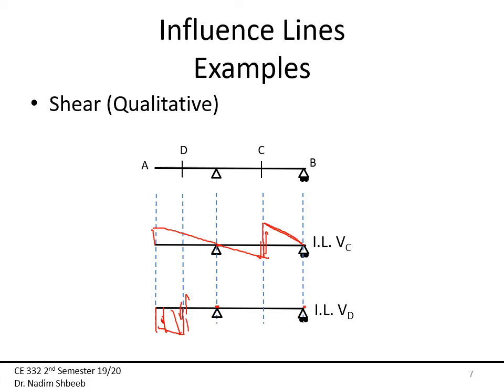So this is telling me that for the influence line of D, as long as I have a force here, I'm getting a shear. Once I go beyond that point, there will be no shear at D, which is kind of obvious because after that point, there's going to be no load. Again, let me take this out and show you how they look. Again, this is what we call the quantitative. I have no values. I know this whole thing is equal to 1. This I already know is equal to 1 because this has 0 movement.